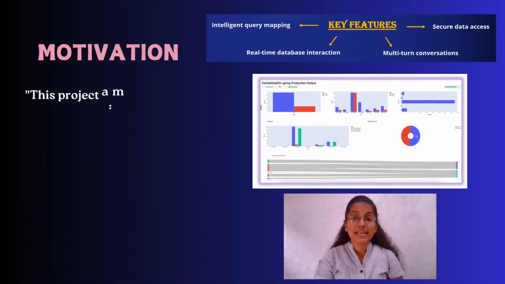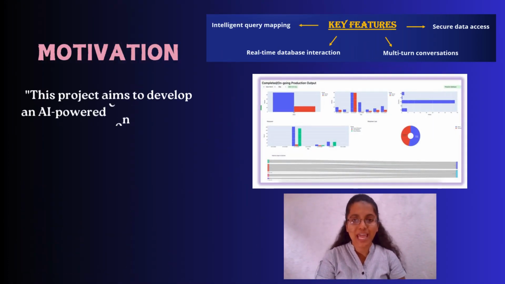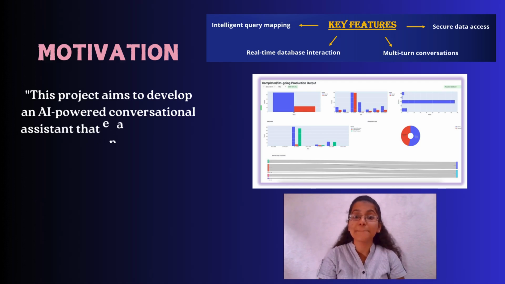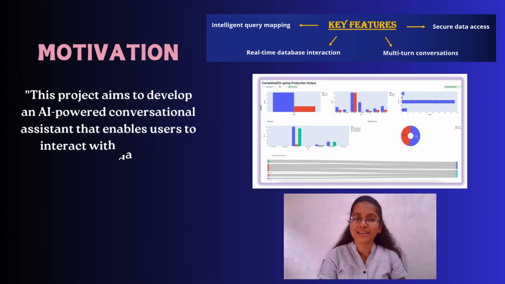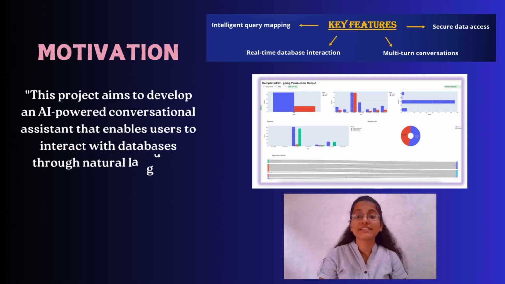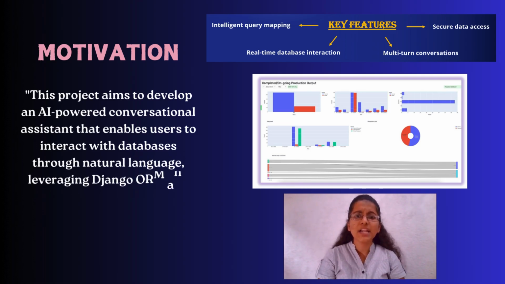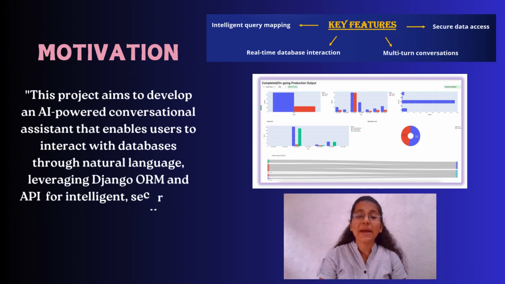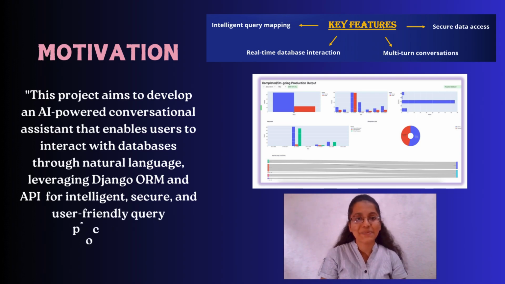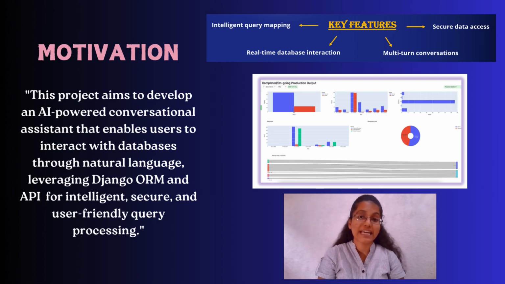In this project, we are addressing a crucial challenge faced by many businesses today: how to make complex database interactions simple, intuitive, and accessible to everyone. Imagine a user who wants to retrieve detailed company data but doesn't know SQL or database query languages. Our AI-powered conversational assistant bridges this gap. Here is how it works. A user inputs a question or request in natural language, just like they would in regular conversation. This input is processed by a large language model, simply called an LLM, through an API, which translates the natural language query into a structured database query.